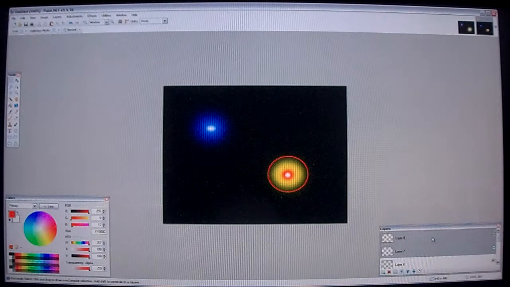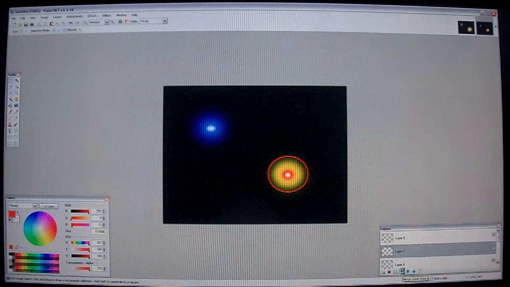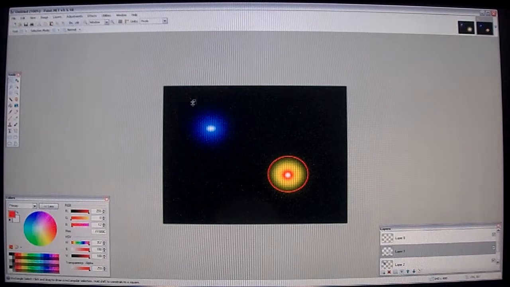And now what I'm going to do is, I'm going to leave that corona layer alone. I'm going to start off with that white dot layer and merge it down on top of the other layers till I get down to the green one. Oops, too far. I don't want it in the layer with this blue thing. I like to keep them separate so you can move around the background and stuff like that. Alright, so here it is right here, layer 3.